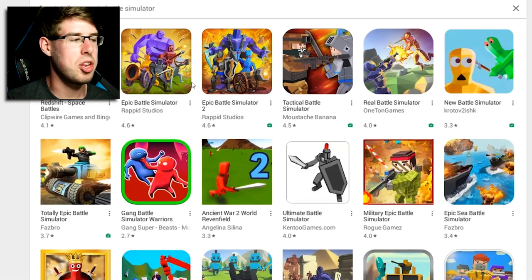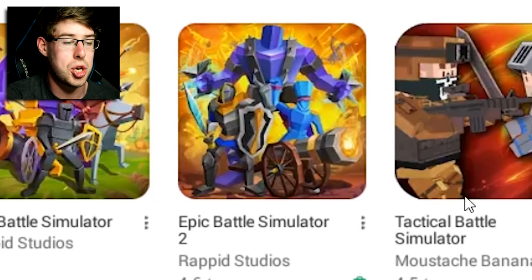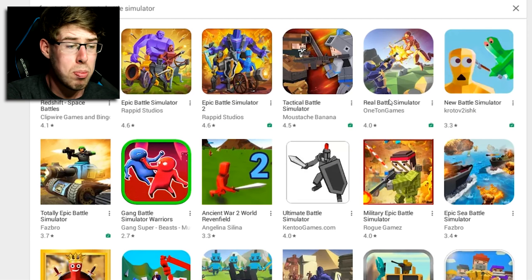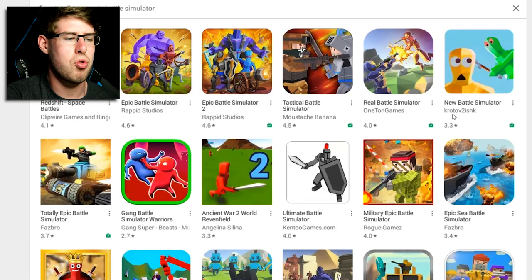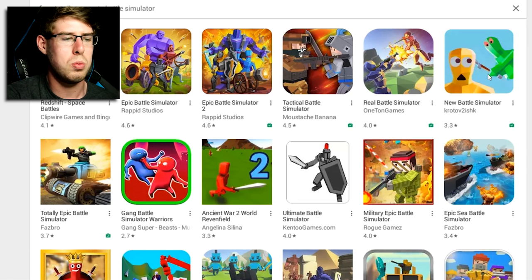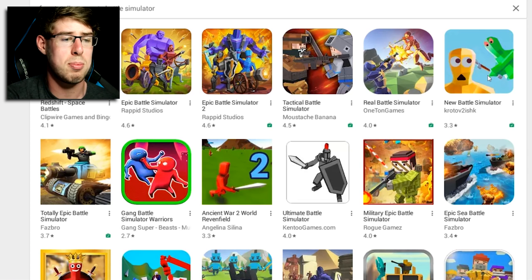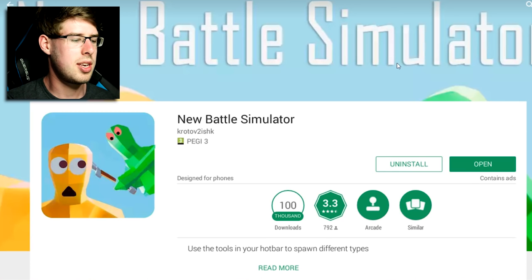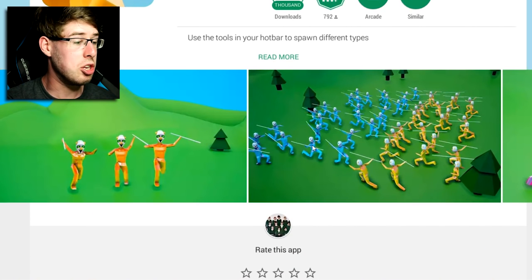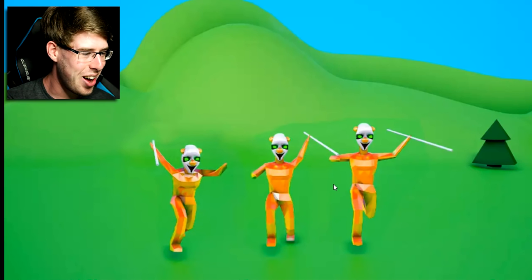So this is what you get when you type in totally accurate battle simulator on the store. You got games like Epic Battle Simulator 1 and 2, Tactical Battle Simulator, Real Battle Simulator. You've even got New Battle Simulator by Krotov 2-ishk, which I don't think he or she is quite affiliated with Landfall Games. I would be willing to put money on that. Let's have a look. Have we got some screenshots here? We do! Are those pigs?